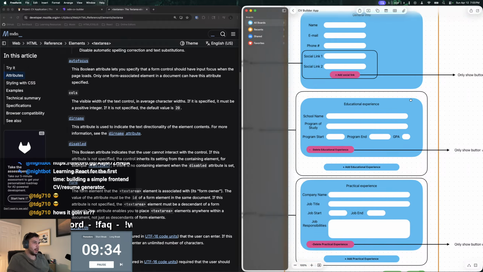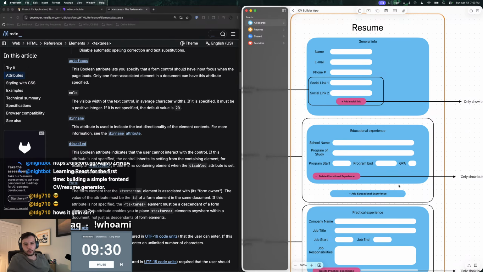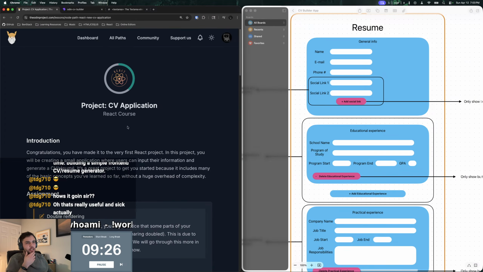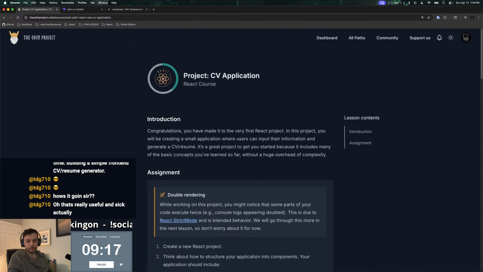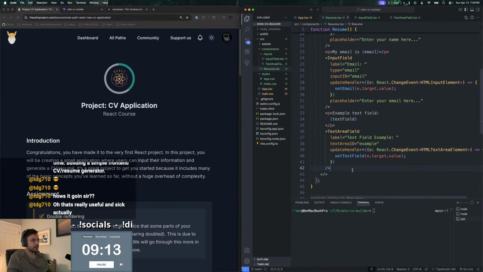So that is the plan generally. Yeah, exactly. It's the Odin Project first React project, I guess it is. So anyway, it's gonna be cool. Hoping to get a lot out of it.